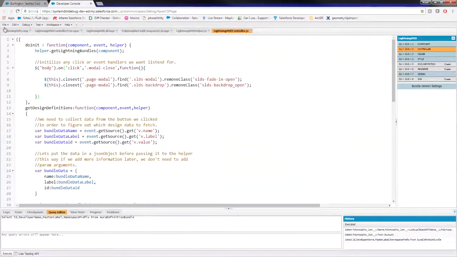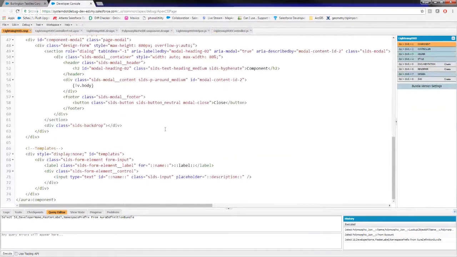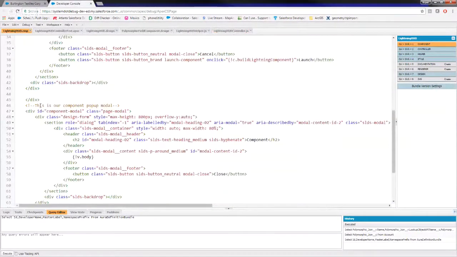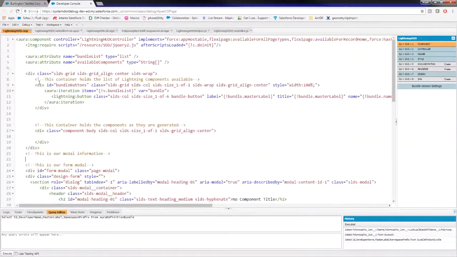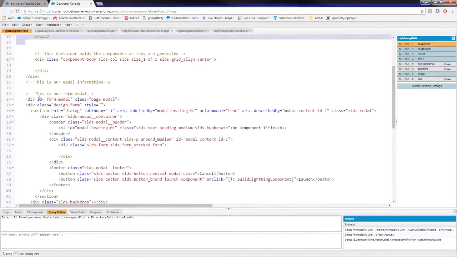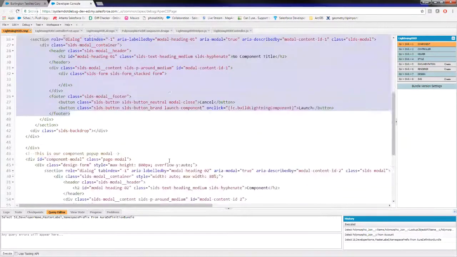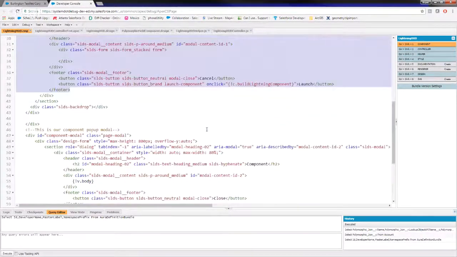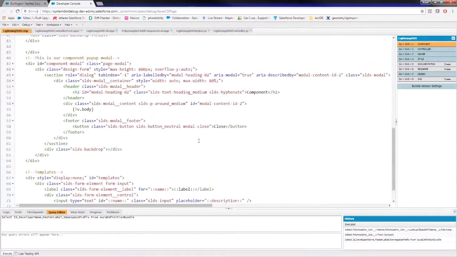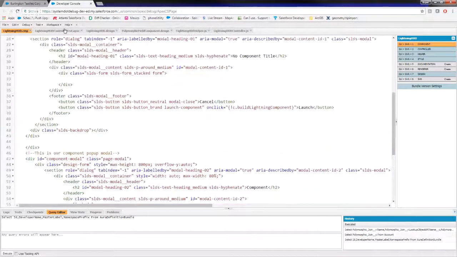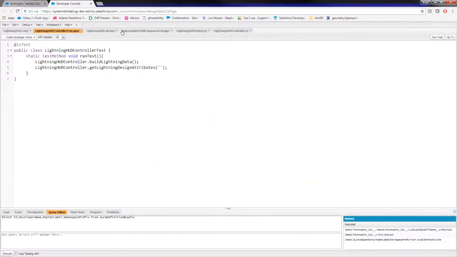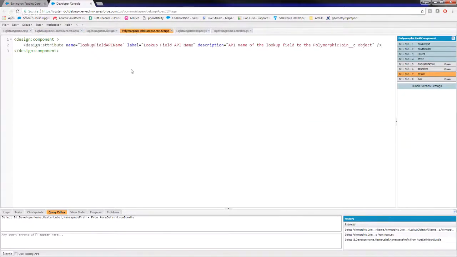It's actually quite simple. When I'm looking at my component itself, it's very, very light. The vast majority of my component is just the modals that pop up, right? Aside from that, there really isn't a ton of stuff. I've got a spot that I'm going to hold all my buttons in. There's a modal for when my form pops up, if there are any design parameters that need to be entered. And then I have a modal for the actual component itself. And then down here, I've got some templates for my form itself when I'm inserting design parameters. And my test, very light because I'm a horrible tester. I'm sorry about that.